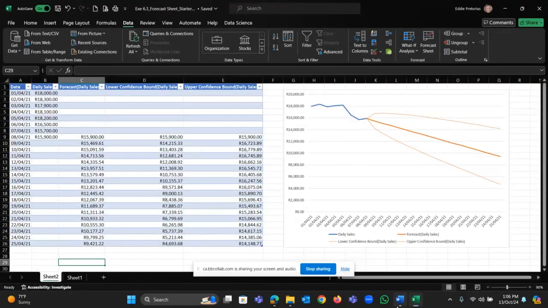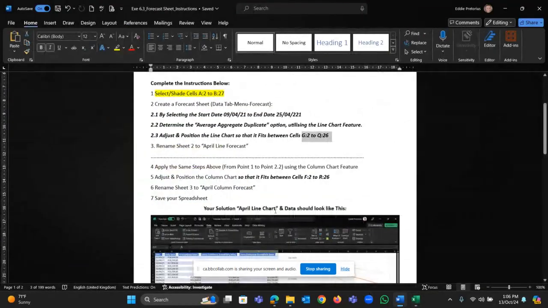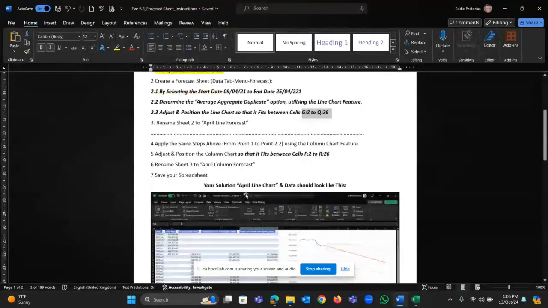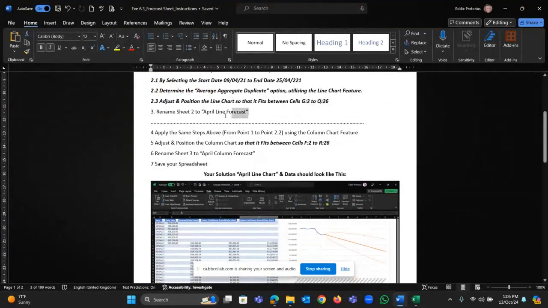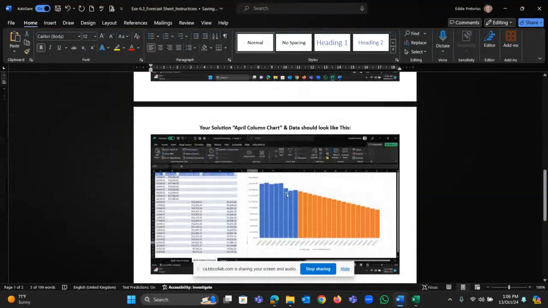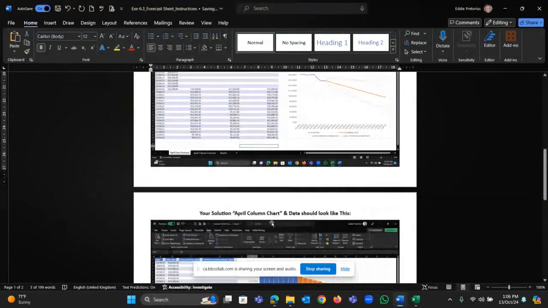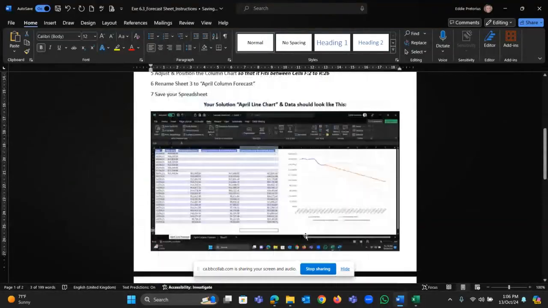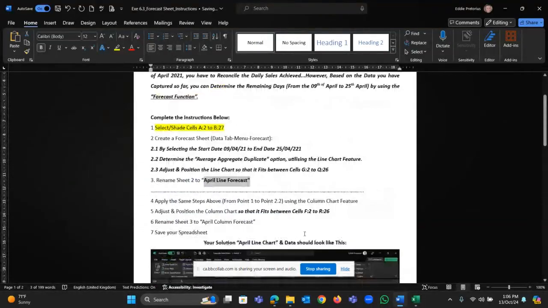So now the other part of this exercise, they want us to use exactly the same steps, but instead of using the line chart, they want me to use the column chart or bar chart. So we can do it again, no problem.